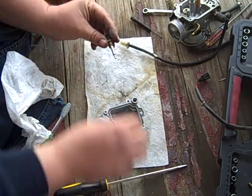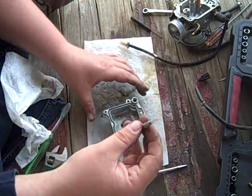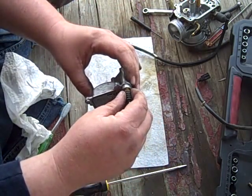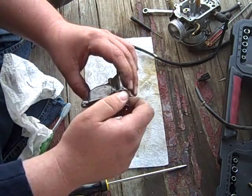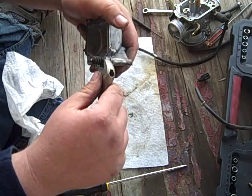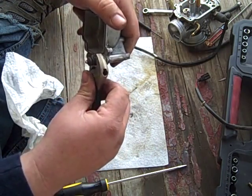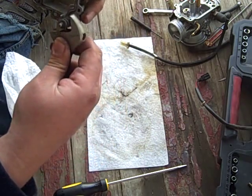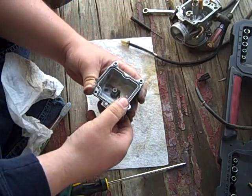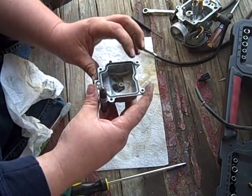Anyway, little tiny big spring there. I'll be a monkey's uncle if that's not what that is. Oh, this goes down in there. Again, 10 millimeter, just snug it. Sounds good to me.